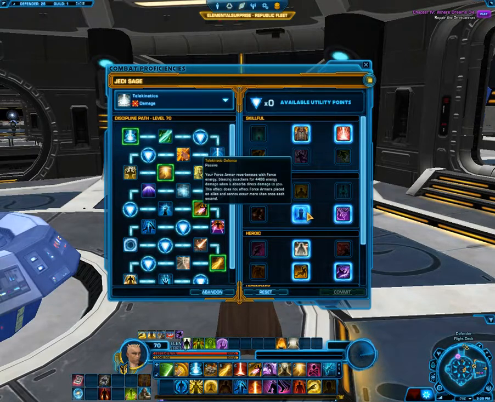Under Masterful, I have Telekinetic Defense, which makes your Force Armor deal 4486 energy damage back to the attackers whenever it absorbs direct damage to you. The effect cannot occur more than once each second, and the effect of the attacker getting damage from the absorption will not affect your allies. It's just a special effect for you personally, the player.